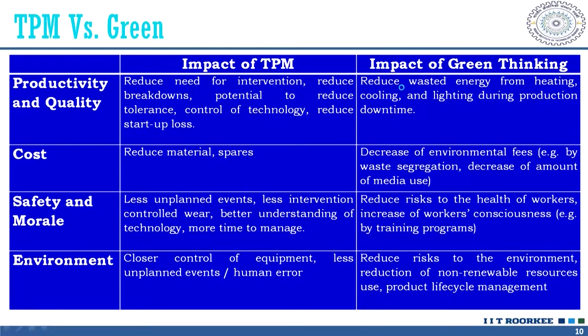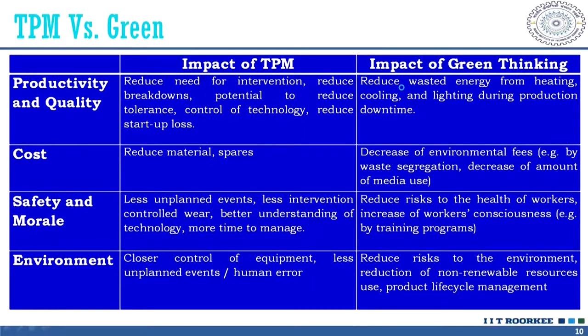Before starting with what is Green TPM, let me tell you the weight of TPM and the weight of green thinking. In terms of productivity and quality, TPM impact is reducing the need for intervention, reducing breakdowns, the potential to reduce tolerance and control of technology, and also reducing startup loss. But for the same parameter, green thinking is reducing waste energy from heating, cooling and lighting during production time. In cost terms, TPM reduces material and also reduces spares.